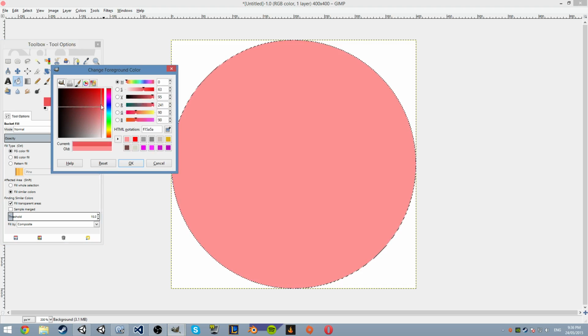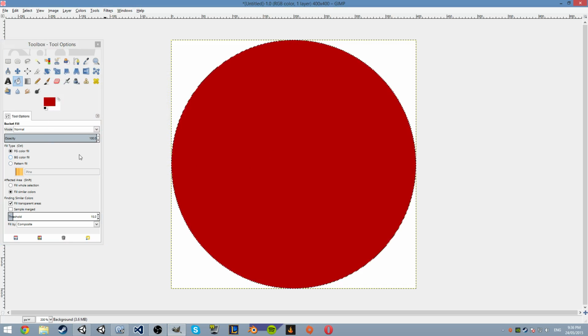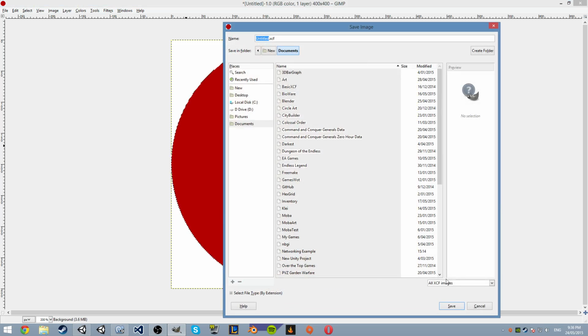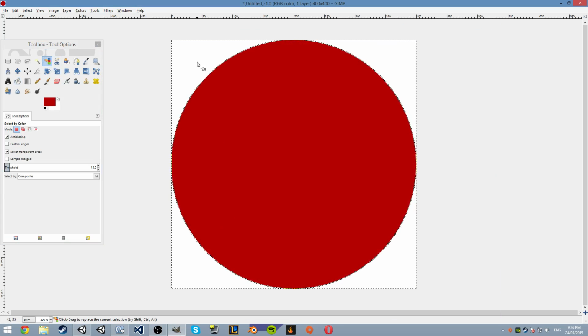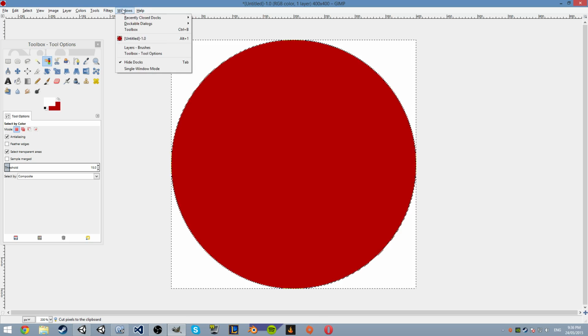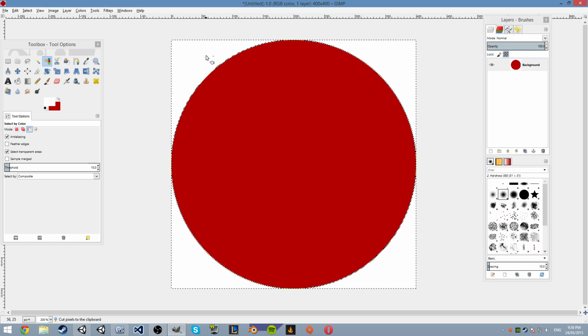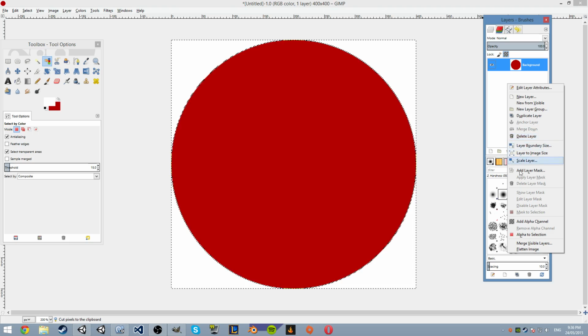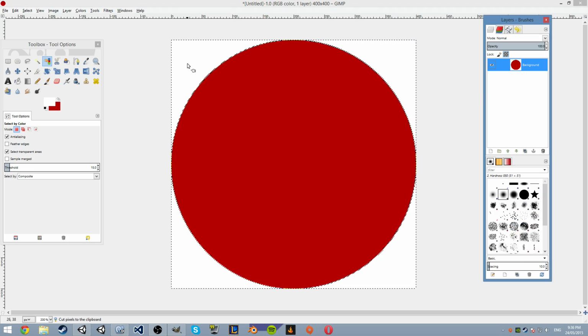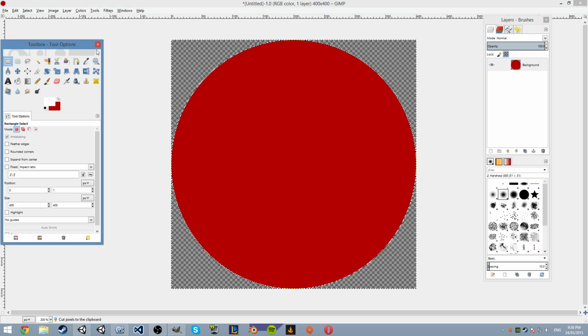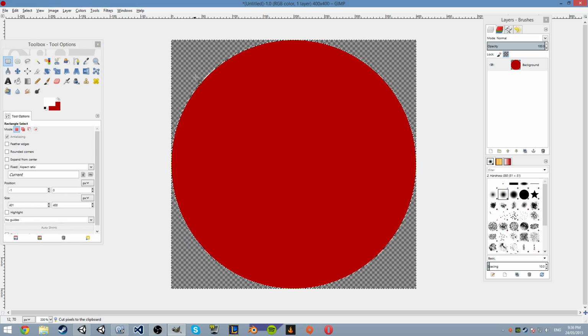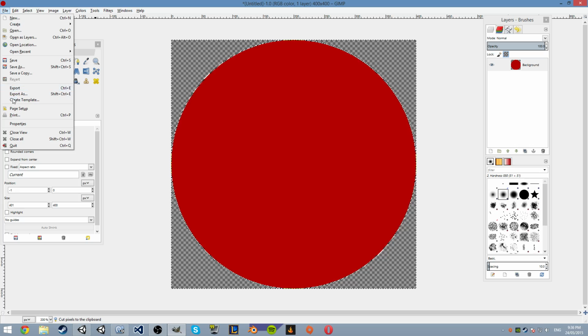No, it's too light, like a darker red. There we go, it's a bit better. Oh, it's a Japanese flag. I just realized. That's hilarious. Okay, add this, then delete it. Add alpha channel. Delete. There you go. Is that happy with me now? Probably not, to be honest.